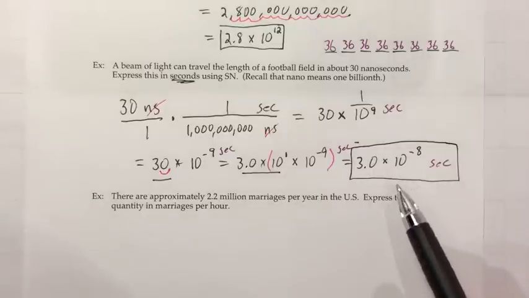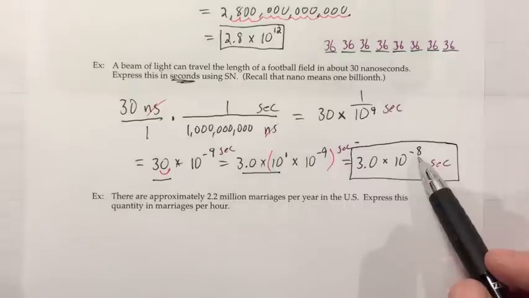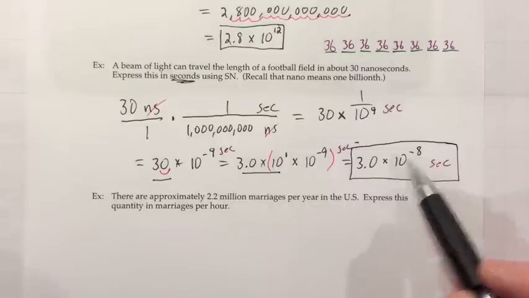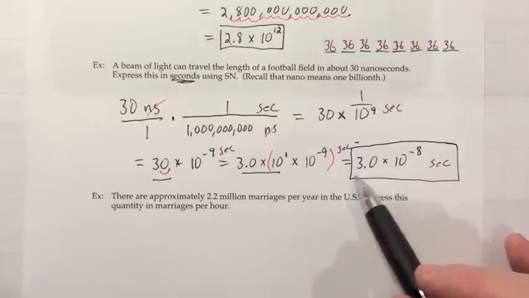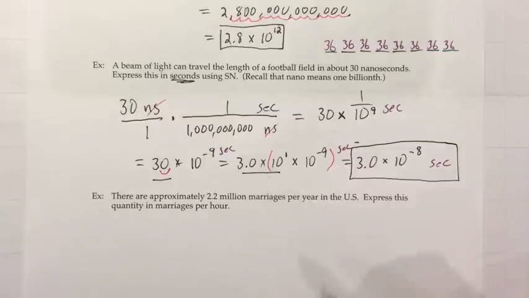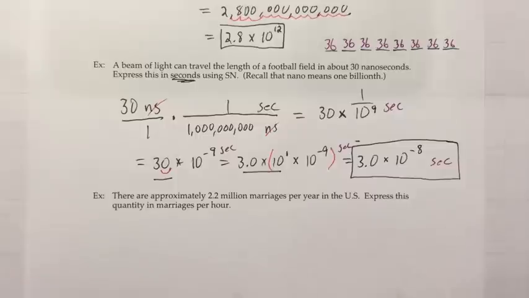And you know, that kind of isn't going to mean a lot to a lot of people, but if you think about what the 10 to the -8 means, it means move that decimal 8 spots to the left, so 0.000000003 seconds, right? So it's super fast. It's a very small amount of time.